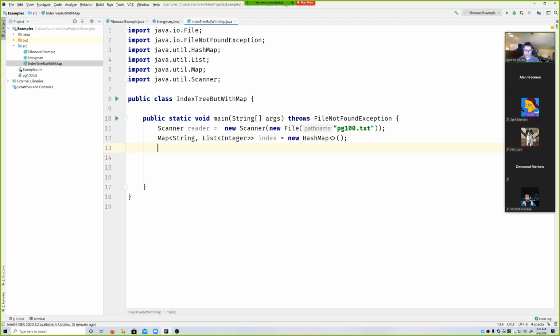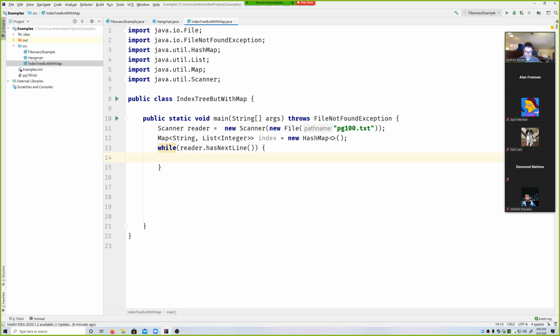Okay, next let's go ahead and read the file. While reader.hasNextLine. And as I mentioned, I prefer using hasNextLine over hasNext because depending on how stuff gets read, you can have some stuff left over in the buffer, and that can be really tricky to deal with sometimes. So I like to read the entire line all at once and then figure it out from there.